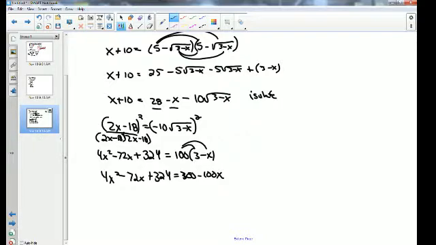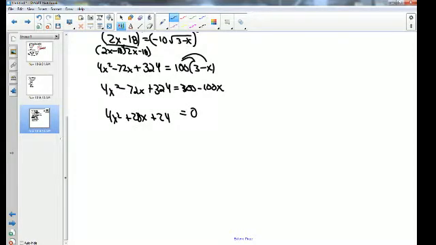All right, so I distributed. Now it's a quadratic polynomial, so I set equal to 0, right? So I'm gonna get 4x squared plus 28x. Add 100 x's, right? And subtract 300 plus 24. That actually becomes a really easy polynomial to factor. And you know, it's a good day when we extend a page.